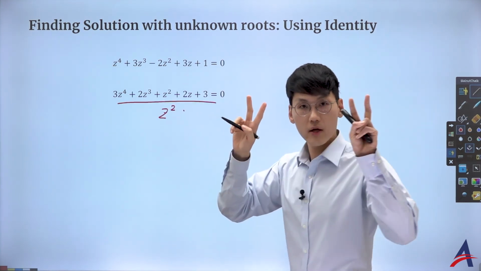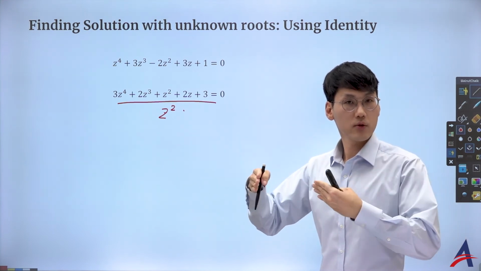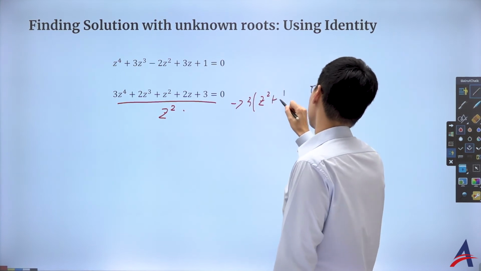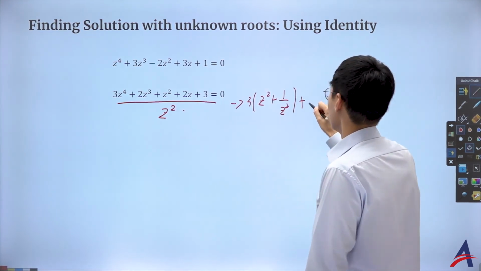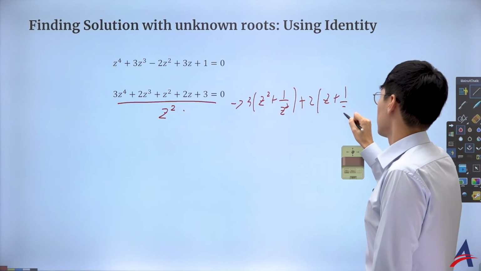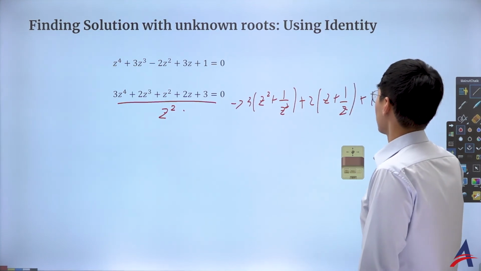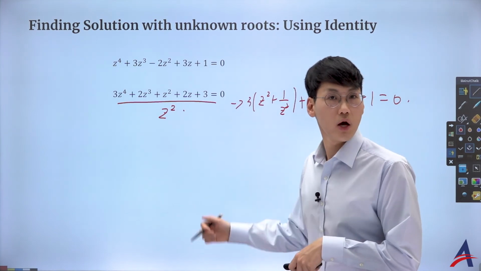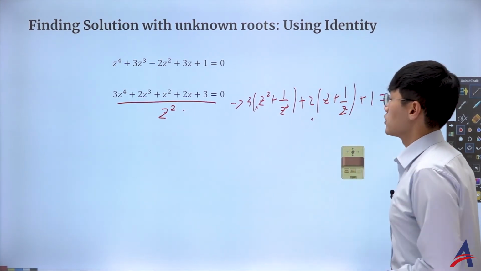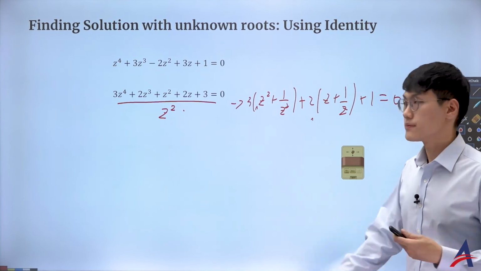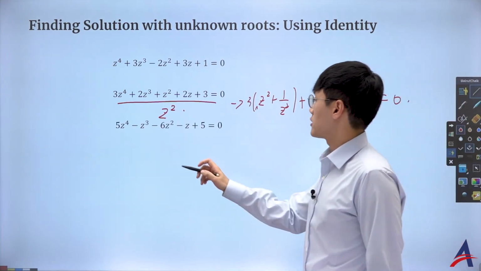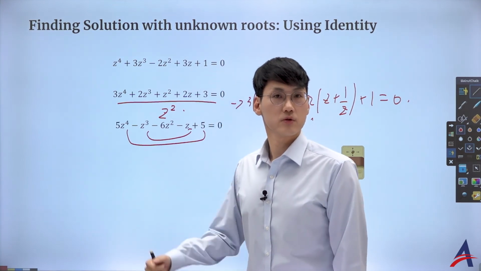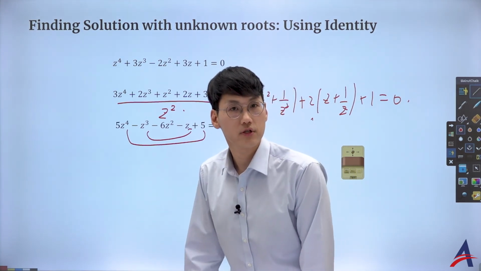And then compare the far end coefficient 1 by 1. So I'm going to have 3 times z squared plus 1 over z squared, and then 2 times z plus 1 over z, and then plus 1 is going to be 0. So this is going to also reduce to the trigonometric equation, isn't it? With the cosine 2 theta and cosine theta, you can end up applying the doubling formula. So it's a 5, -1, again symmetric, simply just divide by z squared, apply the method that we just have discussed. Okay?